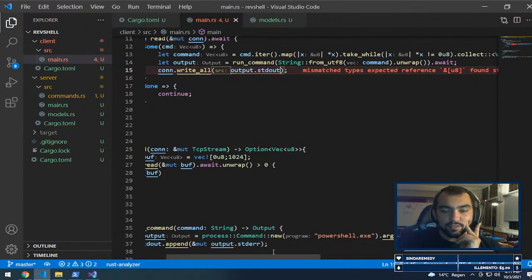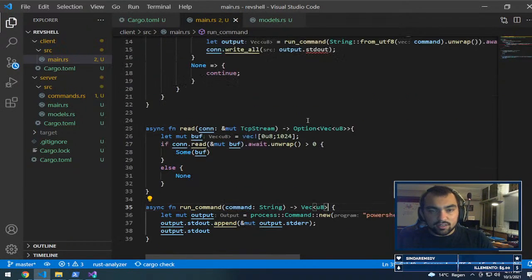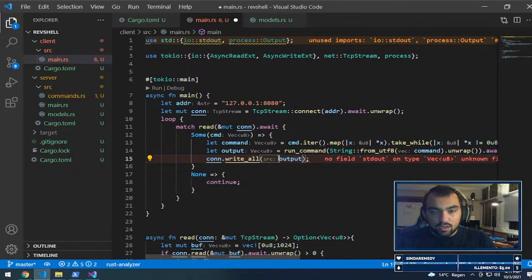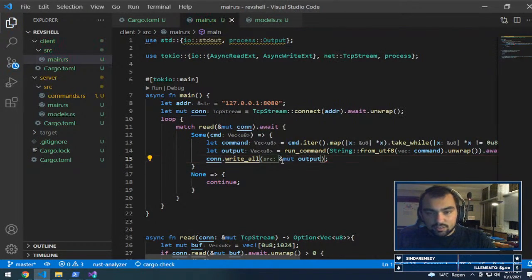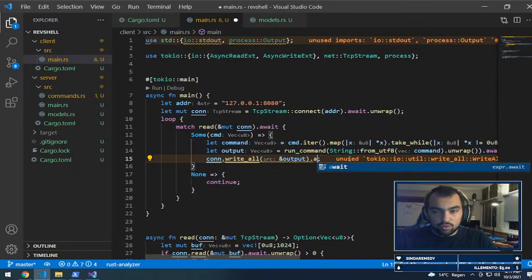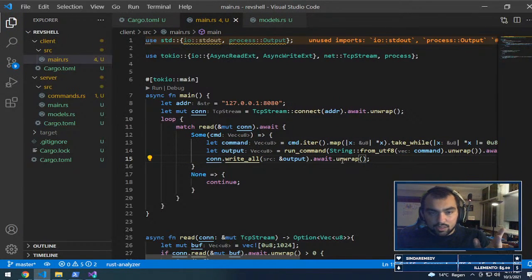But I don't want this either. Yeah, I don't want this either. I want to do this, and then here I only do output. And I do this, or rather this. And I do the await, and I do the unwrap. Awesome. And now the process continues.